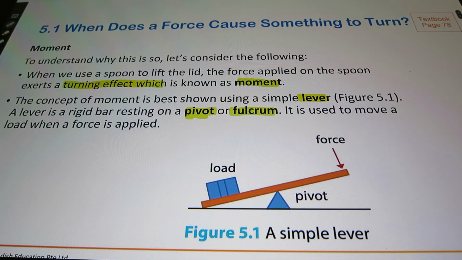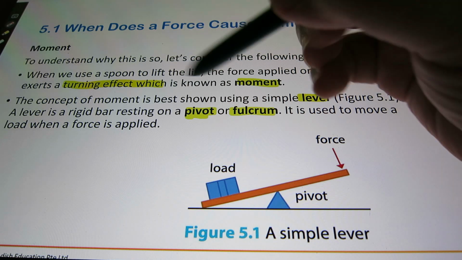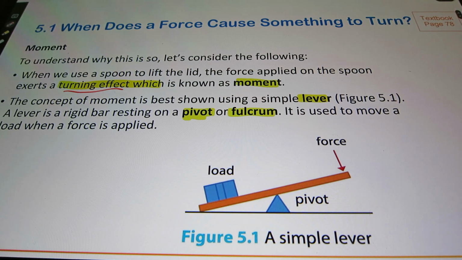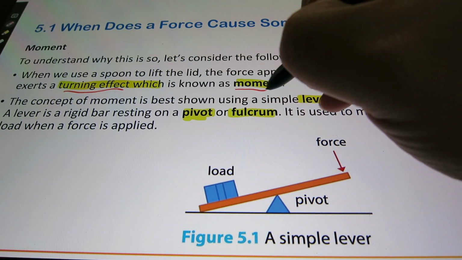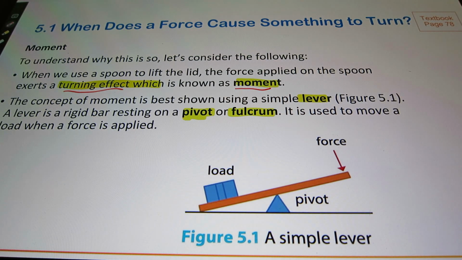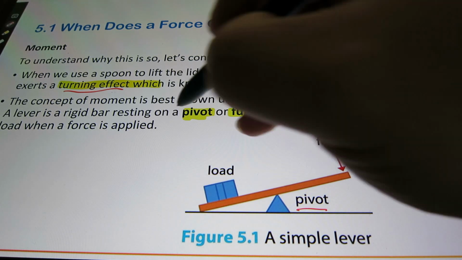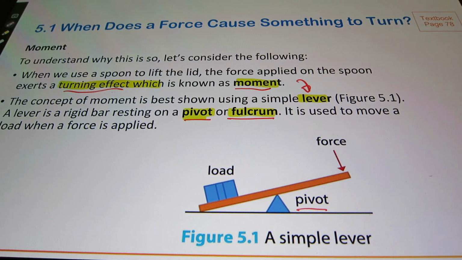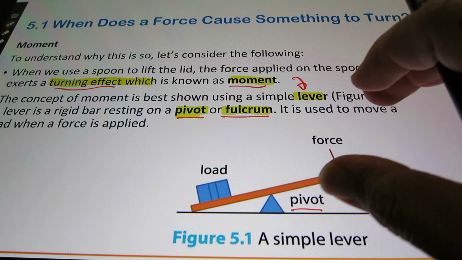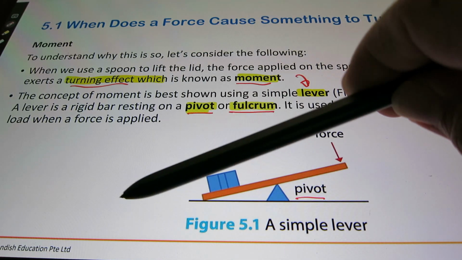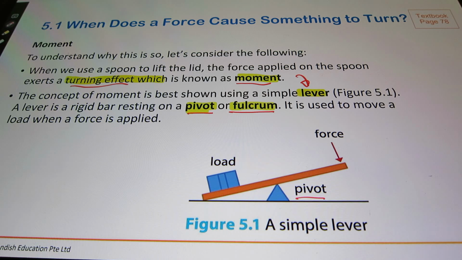Alright, so as we know, forces can change the direction of things. So we call this effect of the forces the turning effect of forces. Alright, this turning effect is also known simply by the word the moment. In this kind of system, it is basically a lever system. And of course a lever system will consist of something called a pivot. A pivot is also sometimes known as a fulcrum. So the pivot in a seesaw situation is the center, where the seesaw will just rotate up and down. So that is called the pivot.